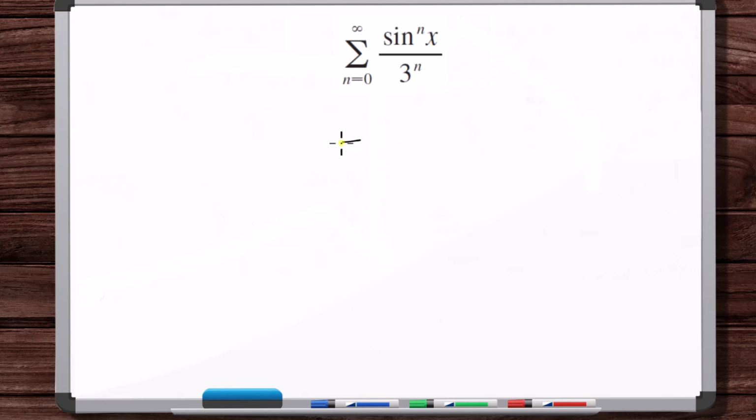Okay, so it looks like all of these are just geometric series related, which makes sense because I don't know how we would do this otherwise. We haven't learned enough yet to go beyond a geometric series for a question like this, I feel like. All right, so the first term is 1, n is equal to 0.